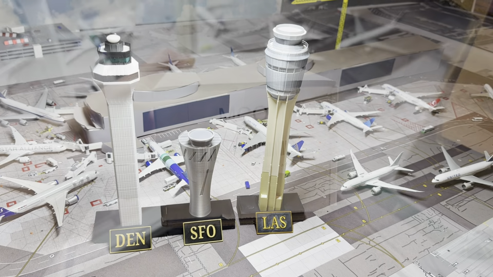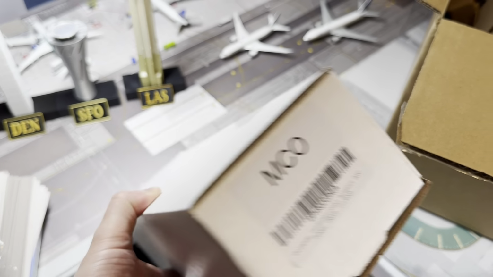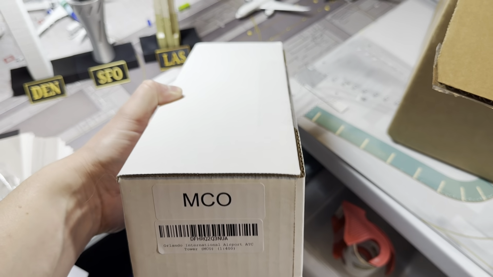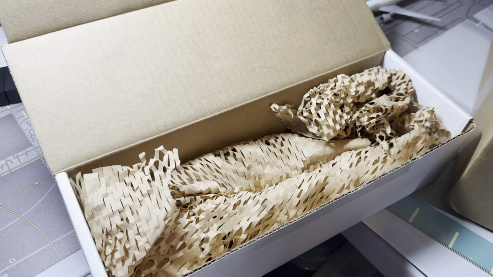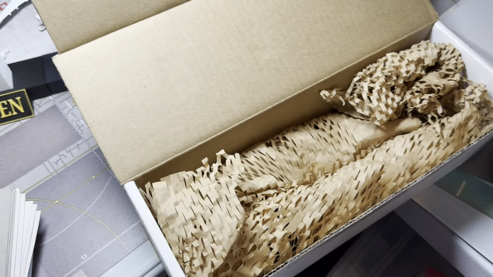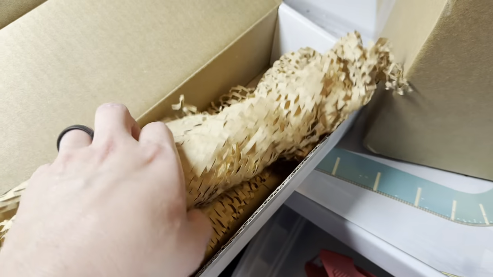Let's get on to the next one. Next up, we have MCO, of course, Orlando International Airport. My current home airport, so let's go ahead and get this open. This actually might be one of my favorite ones, too. And to show you guys what they come packaged like when it comes in this material versus the bubble wrap, as you can see, initially, really well done.